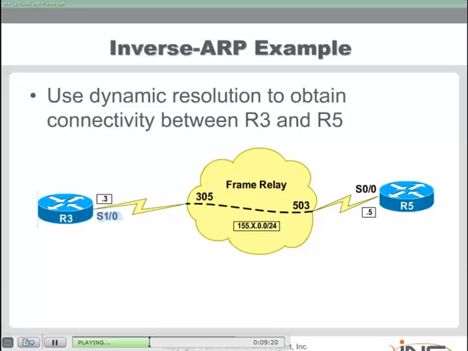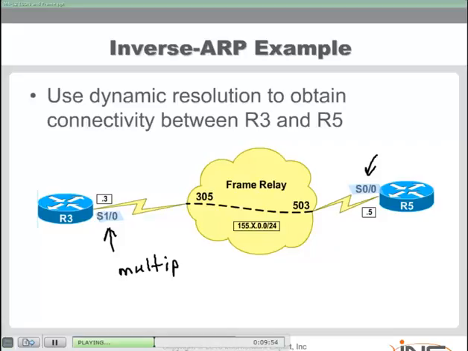Now look at this. This is interesting, right? We have connected the R3 router to the frame relay cloud using a physical interface. And we have connected R5 to the frame relay cloud using a physical interface. So we have connected these devices to the frame relay cloud using physical interfaces. What does this mean? Yeah, sure enough, it means that these interfaces are multi-point.